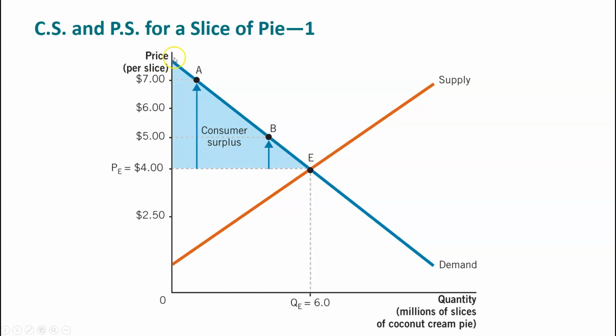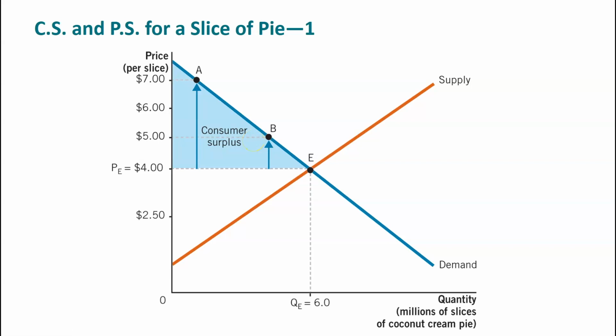And you can actually find the dollars and cents amount of consumer surplus by finding the area of this triangle. Remember, the area of the triangle is 1/2 the base. So the base in this case is 6 million, right? It's the quantity, all the way up to the quantity, times the height. The height in this case would be whatever that price is. It's not labeled on this graph, so we may not be able to find it here. The base times the height divided by 2. And that would give you the actual amount of consumer surplus in this market. Where's the producer surplus?